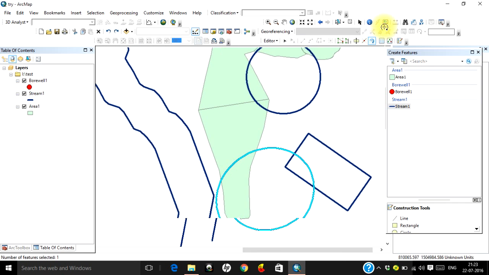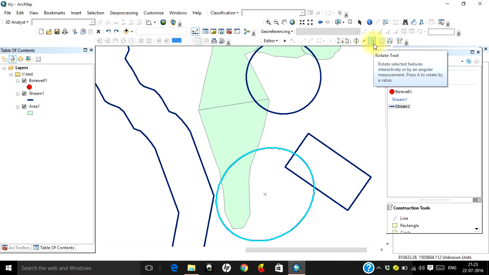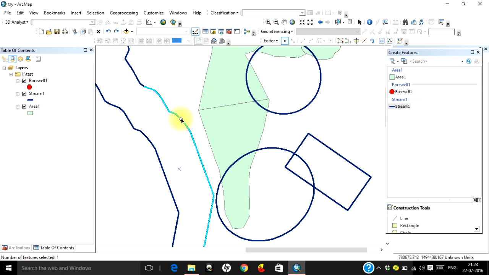Now for example, if you have created a feature and then you want to change the orientation of it by rotating it, just select the rotate tool over here. And first of all, you will be defining which feature you will be rotating. Just select that feature, just go to the rotate and take it over that feature and just rotate it. It will exactly rotate from its midpoint. So that's how you rotate a feature.